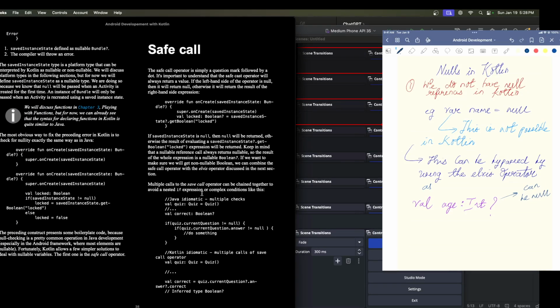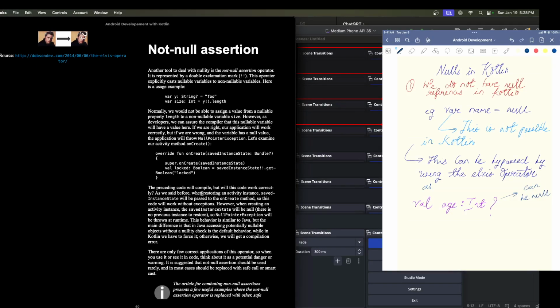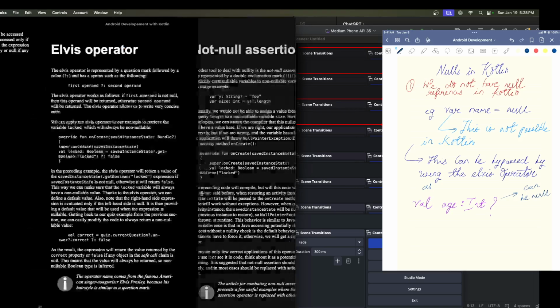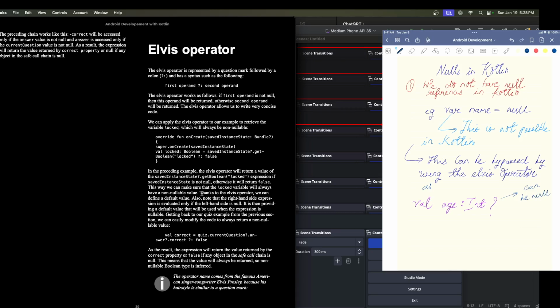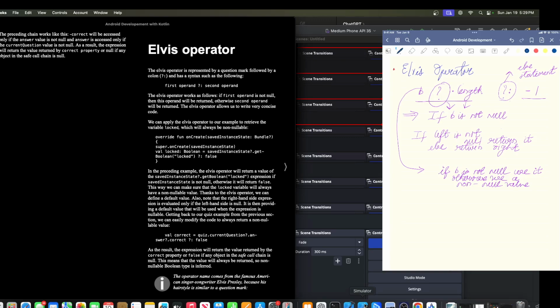It's a question mark followed by a dot. While accessing the value, we need to do something called a safe call. Another tool to deal with nullability is the not-null assertion, represented by two exclamation marks. So there are different ways to access nullable values. One of them is the safe call operator.